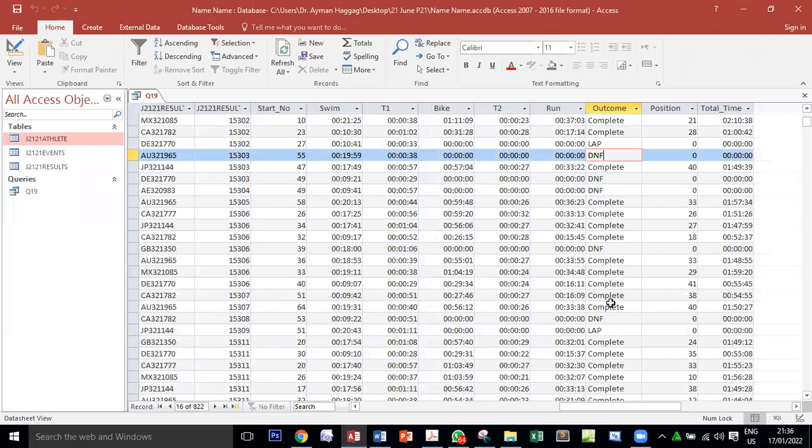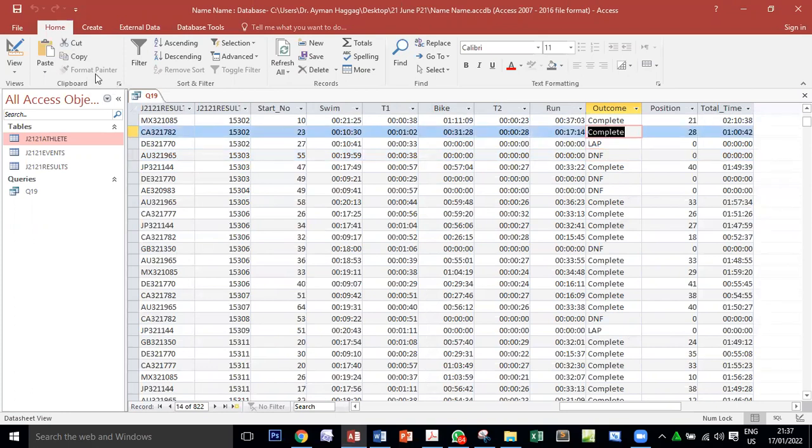I don't care. Now I would like to put a criterion. Always use criteria. I would like to put a criterion in the field outcome to only search and display complete. Okay, let us do it.